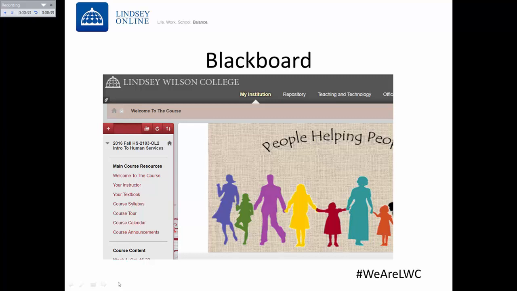The navigational menu varies by instructor, but again, there's some things that'll remain the same. That welcome, information about your instructor and how to contact them, as well as your course syllabus. Your course syllabus will have all of the policies and procedures that your instructor has laid out for that particular course, as well as some Lindsey Wilson academic policies. It will also have assignments, due dates, and the point values of all of those things.